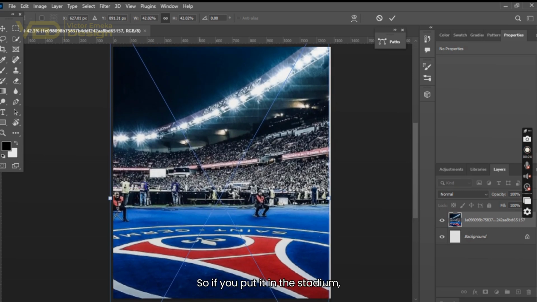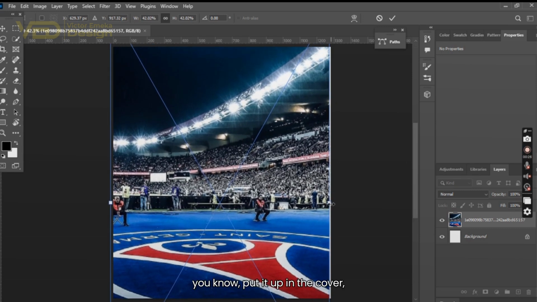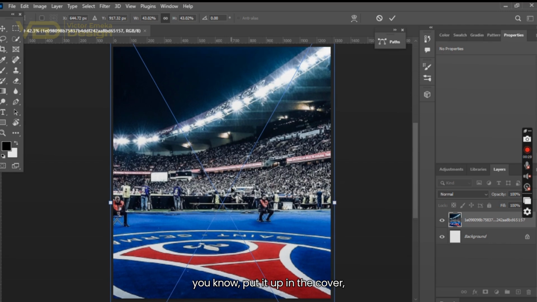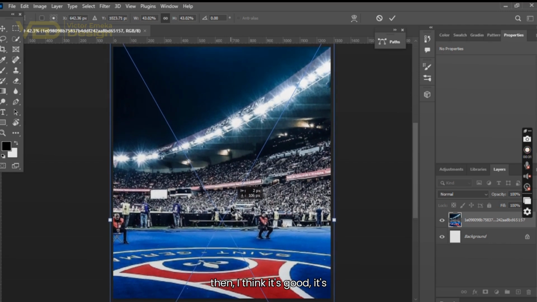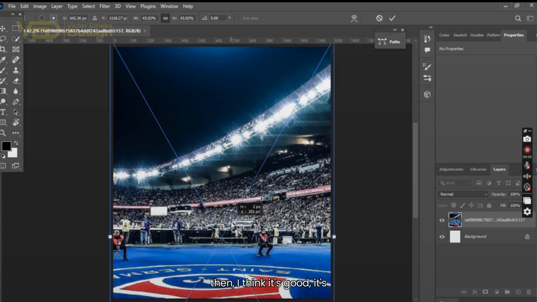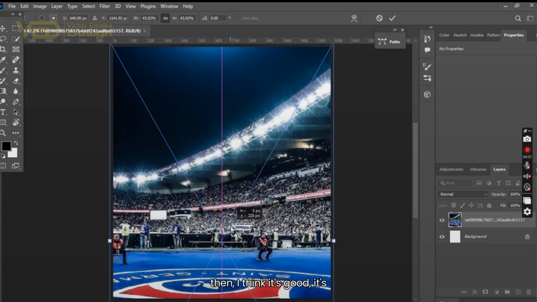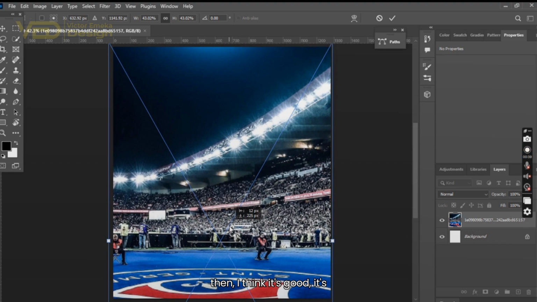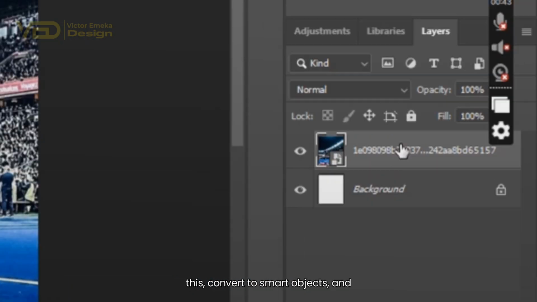Put in the stadium and fill up the canvas. I think it's good like this.